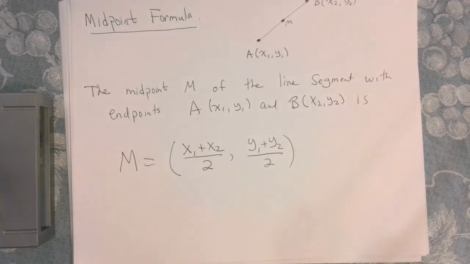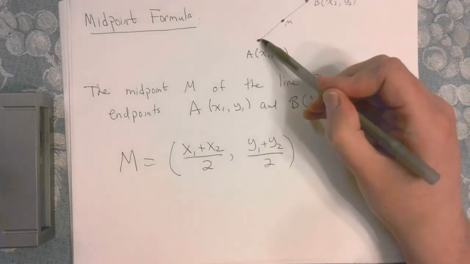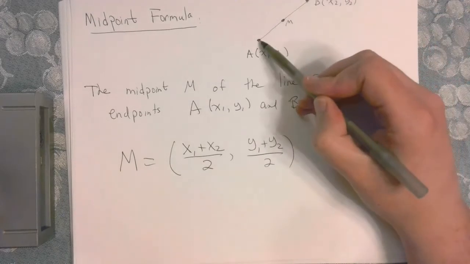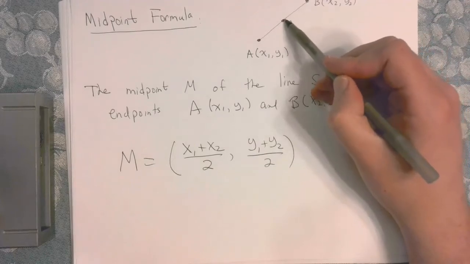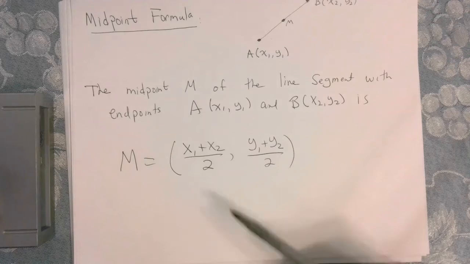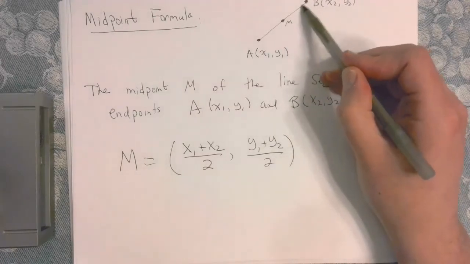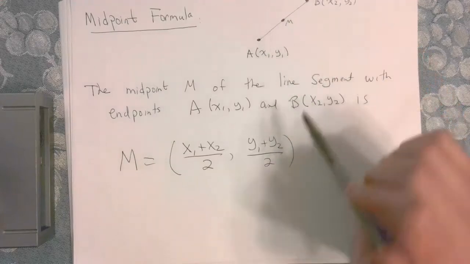But how do I know that's actually the midpoint? I'm just claiming that it's the midpoint. Maybe it's some other point. Maybe I did this incorrectly. So now we want to really convince ourselves that this truly is the midpoint, the middle of the line segment. Well, if this is the midpoint, it should cut this line segment in half. That means that the distance from A to M should equal the distance from M to B. So that's how we're going to convince ourselves that this truly gives the midpoint. We're going to compute these distances and see if they're equal. Well, if they're not equal, then this point didn't cut the line segment in half.